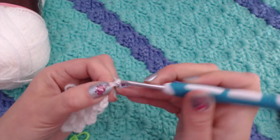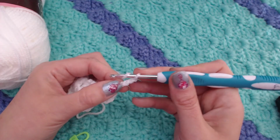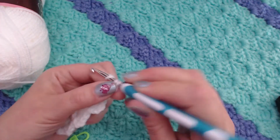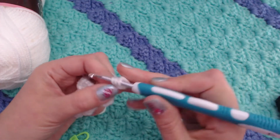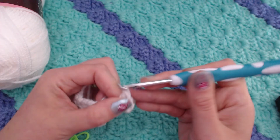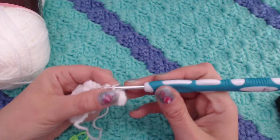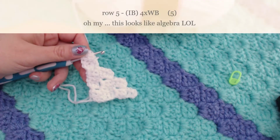Here's a chain 5, double crochet into the 3rd chain from the hook, turn your work and place your slip stitch into the chain 2 spot. There we go, and then we carry on the row. Okay, so I'm going to leave you to get on with row 5 and I will meet you at the end.